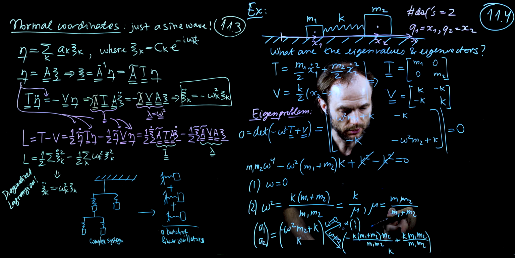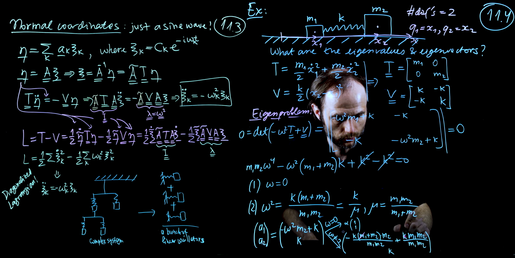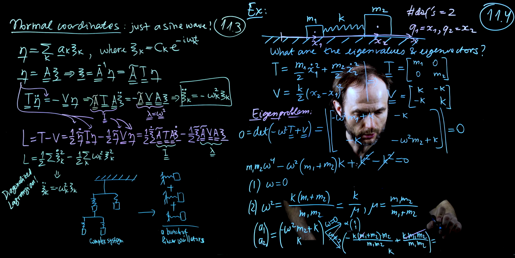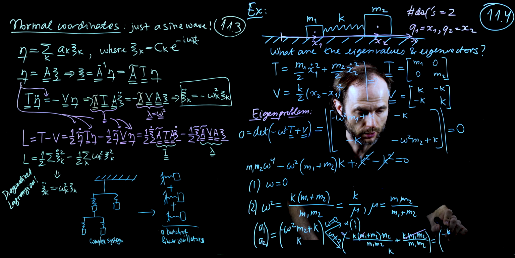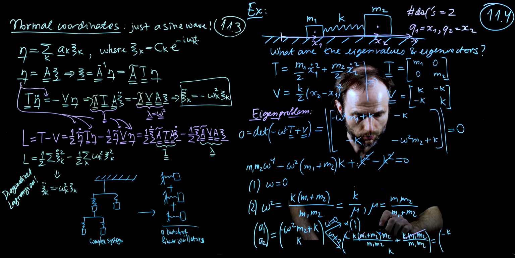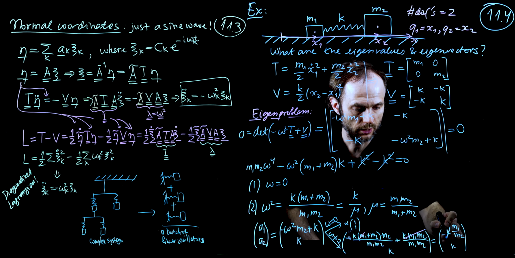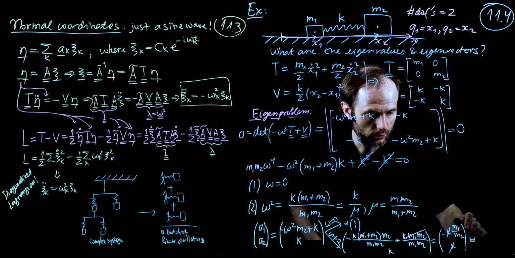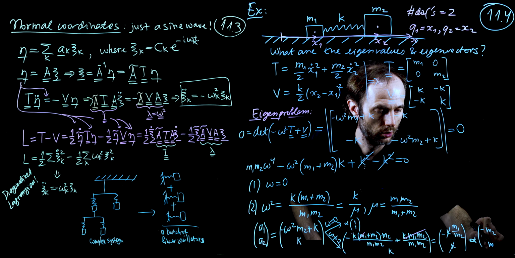All right, so what do we get here? Well, we immediately see that m1 m2 will cancel out. Right, so this term and that term, they cancel out. And as a result, we're going to get a really nice eigenvector, which will be minus k m1 over m2. And here it will be just k. So then we can cancel k, and we're going to get in the end that the eigenvector is proportional to minus m2, m1.